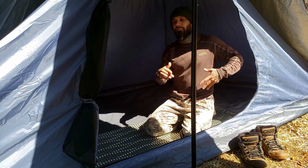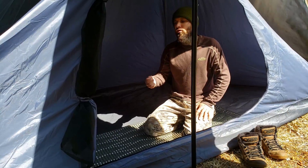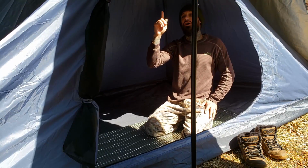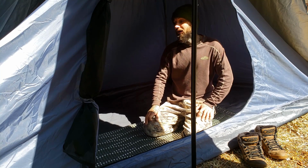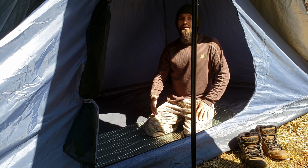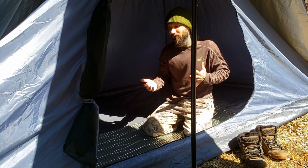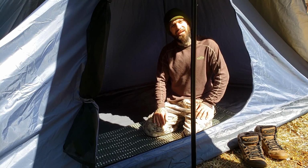So if you happen to be camping somewhere near, like at a campsite that does offer power, you can run an extension cord in underneath of the outer tent, in through the zipper to the inner tent, and then you can zip that shut to keep the bugs out, and you can run a cord all the way up to a hook that they put up top to run whatever electronic devices you have. If you have a fan, if you have a light, it's a great option. Like I said, maybe you've got a power inverter in your truck or a generator, or you're at a campground or whatever, it just offers that extra nice touch, you know?